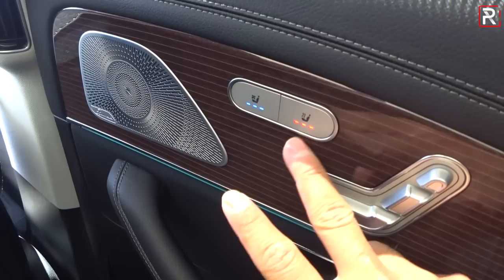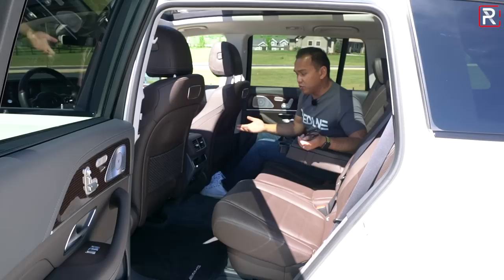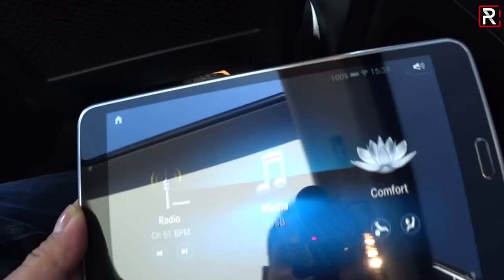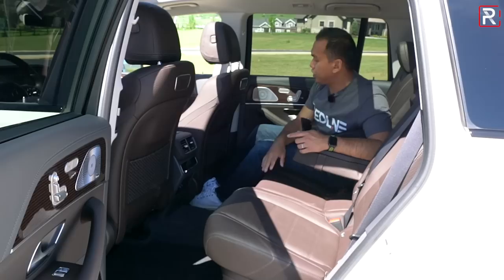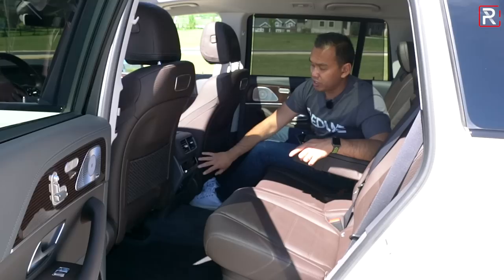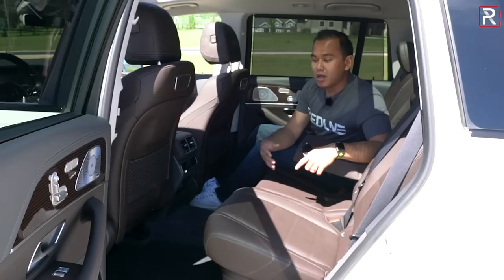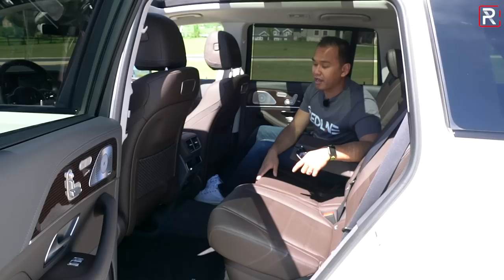You can also get cooled and massaging seats in the back — basically the same wonderful features as the front seats. There's a nice armrest that folds down with two cup holders. This one is missing the executive rear seat package, which would give you a seven-inch tablet display to control MBUX functions, and an integrated rear entertainment system with a mounting point already installed. The windows have power retractable sunshades. Up to five-zone automatic climate control is available; this one has three-zone. There are rear seat vents on the console and roof panels. To really deck out your GLS, tick the executive rear seat package for massaging, heated, and cooled second-row seats, heated third-row seats, and five-zone climate control.